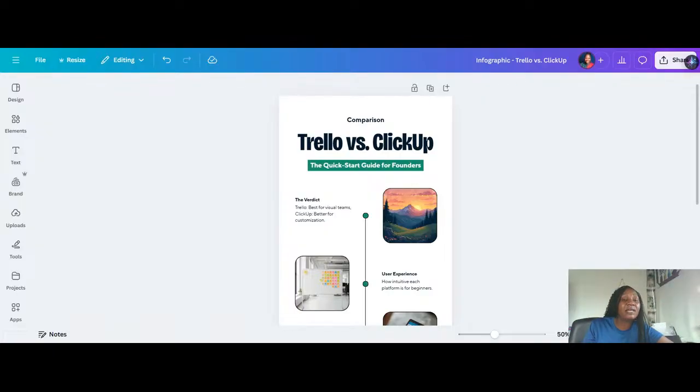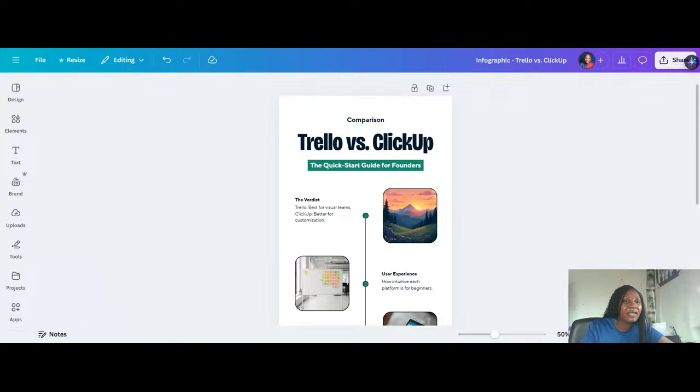So I've designed the infographics and you can all see it. This is what it's all about. I designed this, and it's not even up to 10 minutes, because I started this live about how many minutes ago? 27 minutes ago, and I was explaining everything you need to know about ClickUp and Trello and the likes. And look at it, we've created an infographic. Simple as that, even as a beginner, you can do this. You can learn how to do this.